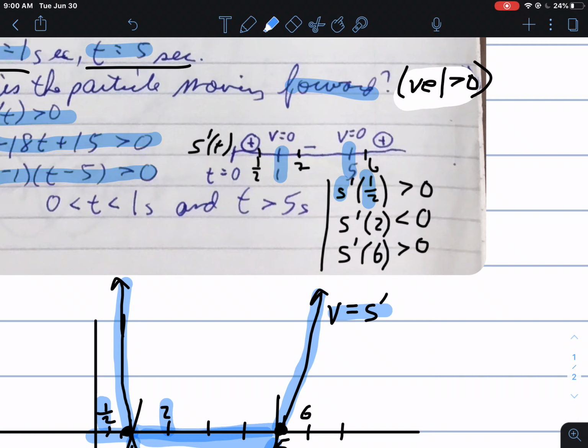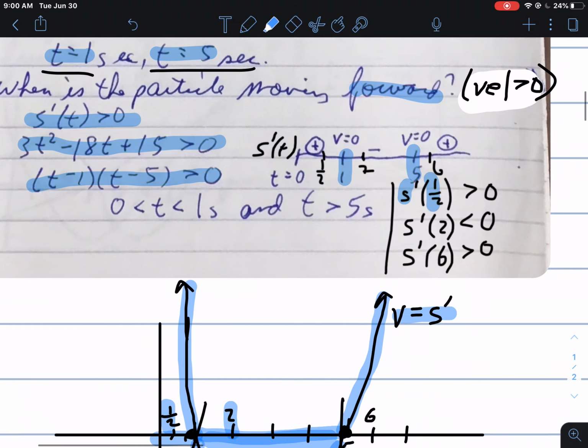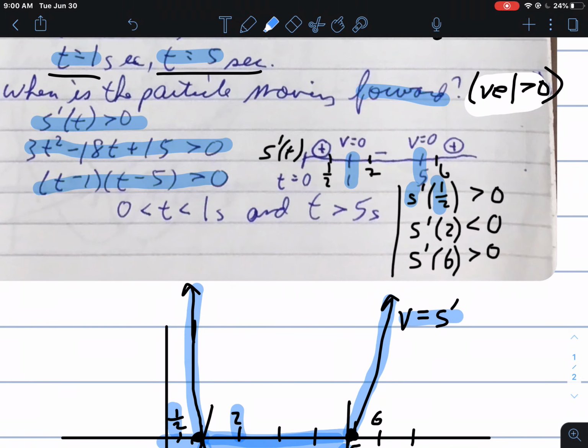Now you can do this one of two ways, and this is all just how you care to do it. I'm plugging it into S prime. That's this function, so you can always just plug it in there and get the value. When I have a function in factored form, you can do it a little bit quicker, even without typing all that stuff into your calculator.